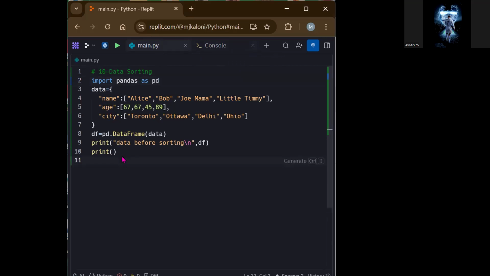So df equals df dot sort_values, age, comma, ascending equals false, meaning that it's going to sort all these values. Because as you see right now, it's raw, meaning it's not ordered.